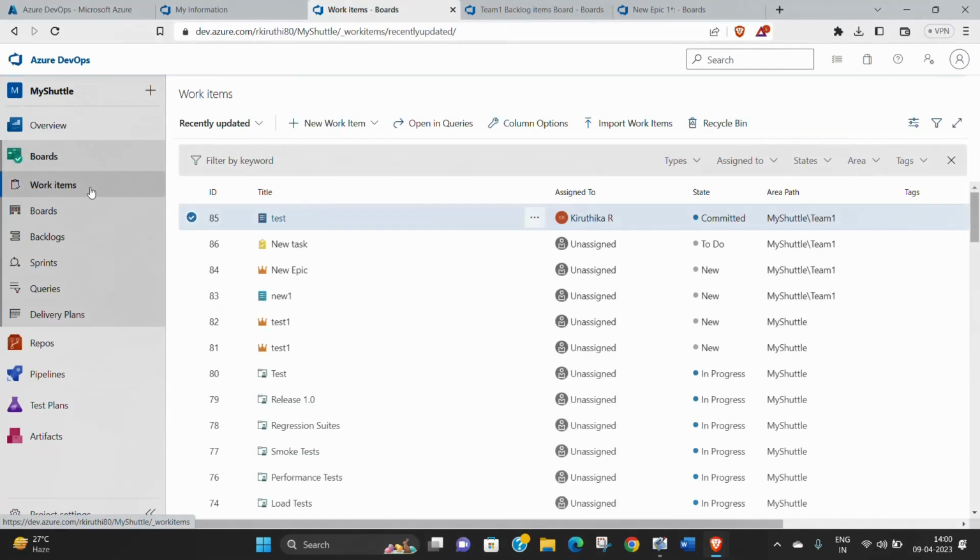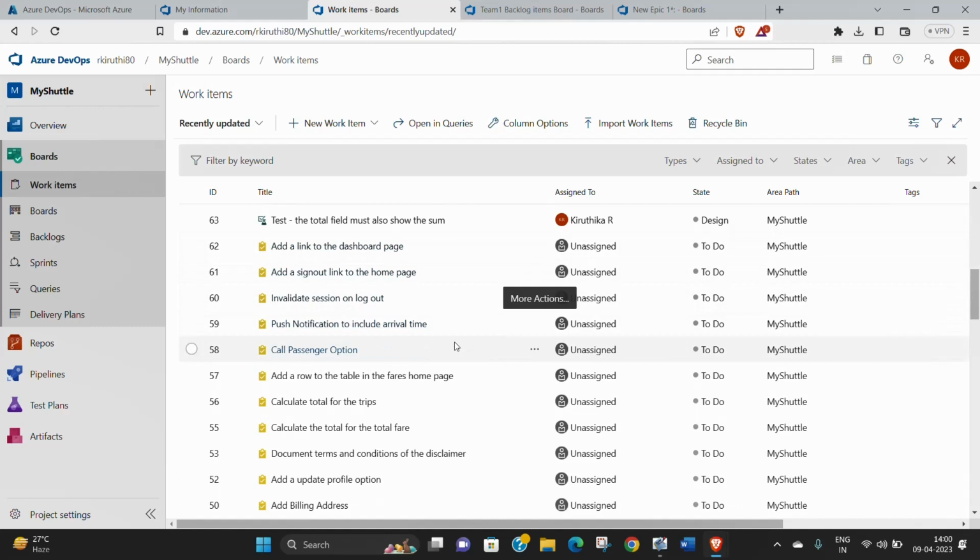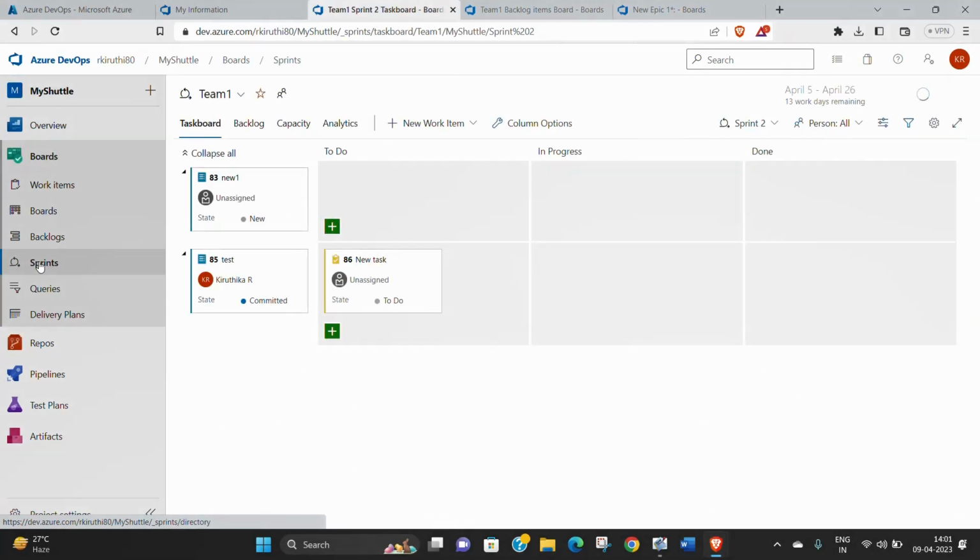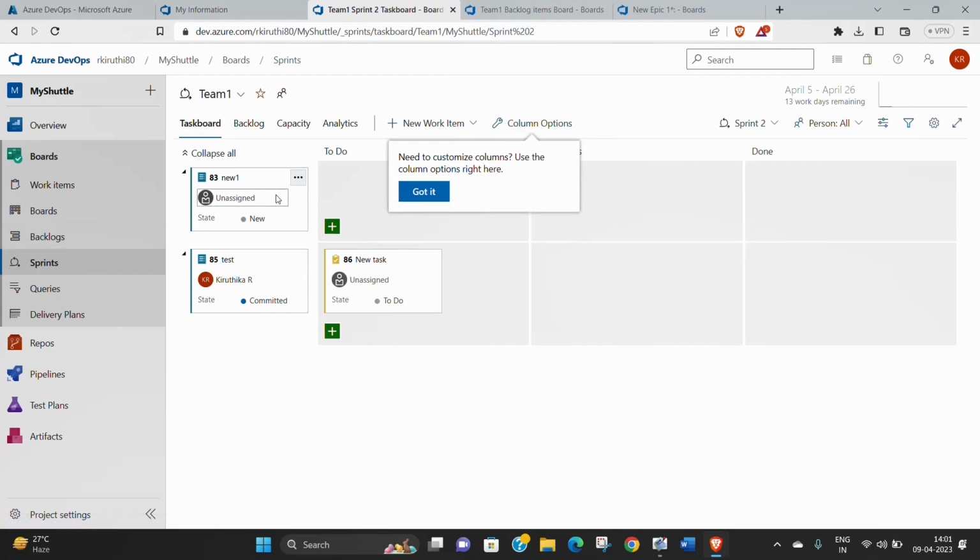And in this project, there is a list of work items which I created. Few things I created for testing, but these are all the default work items, and they can be seen as a work item that needs to be assigned and has to be completed. And you can see from here the area path. And if you go to the sprint also, you can see what are all the new items which I created in the sprint here.